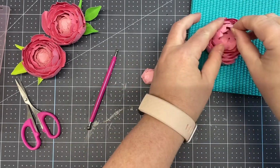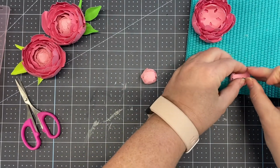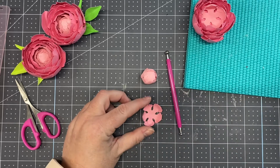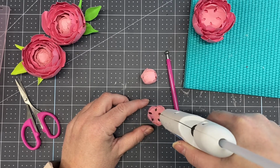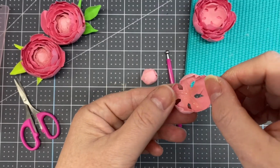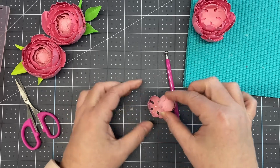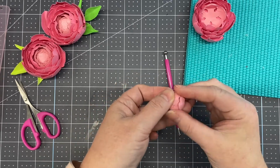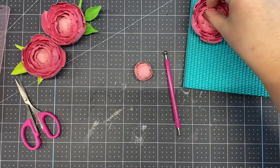Okay, so now we're going to just pull out our next one. I like to roll it a little, pull it towards the center. And now we're going to add some glue. Just be careful with your fingers. I just go up the petal just a little bit, almost like a star. Look for a petal and place it in between. And pull each petal up to make sure it adheres. Then we go to our next one.